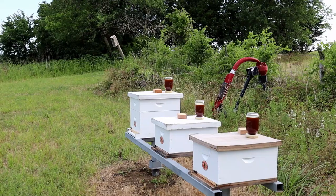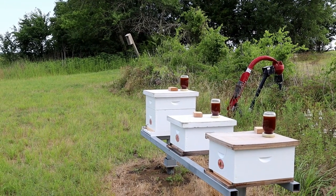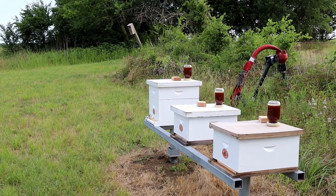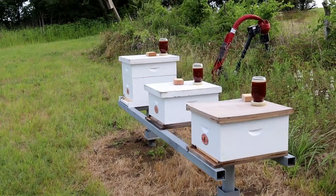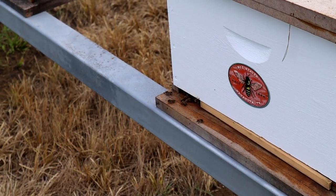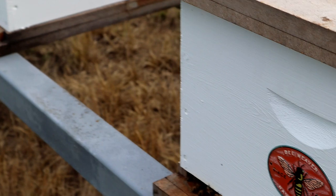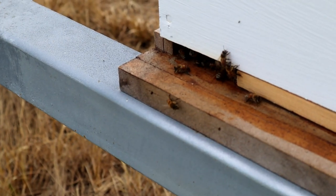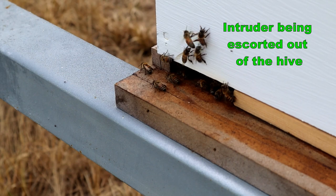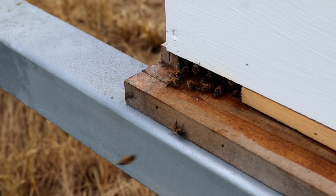This is the weakest. That's the one I'm kind of concerned about. This one was doing pretty good, but still had a couple of frames that were not filled out. One or two frames is okay, but really I don't want them all filled out. Anyway, they're doing all right. We need to figure out where we're going to put the next stand. Over there in front of that pile of wood and stuff would be good. Yeah, with this rain, after they've mowed their pasture, we might get a second crop. The horse mint coming up just staggered like a couple of weeks later, which would actually be kind of good. Kind of extend it.